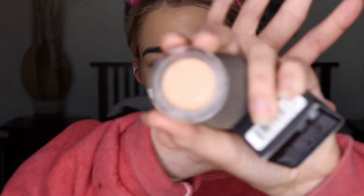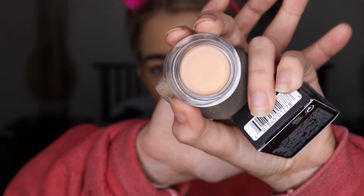Okay, well that's weird. I can't find the concealer that I wanted to use, but I'm gonna use my NARS Soft Matte Concealer in the shade Canal. This is a brand new one, guys. How satisfying is that? Never been touched. I'm just dunking my Beauty Blender straight in there. I'm also gonna apply some of this Smashbox Studio Skin Concealer in the shade Light Warm. I don't know, putting that under my eyes.